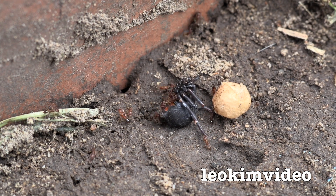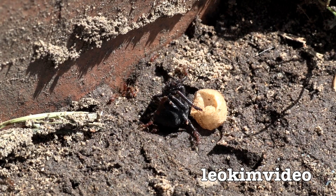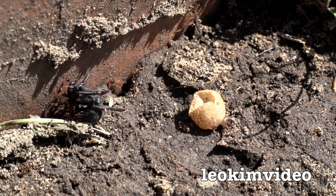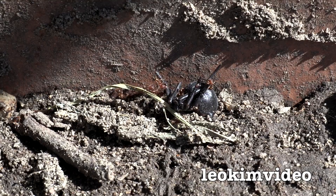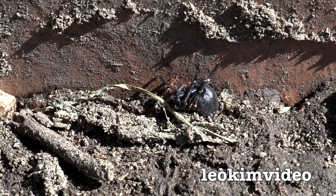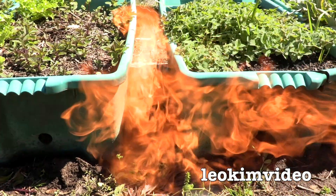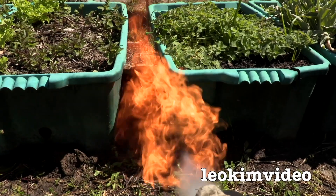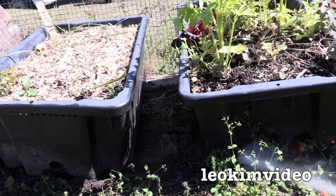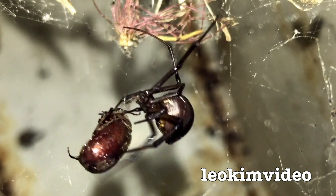I did watch the red ants do their best to pull apart the redback spider but I didn't see the organized ferocity I saw with the black ants, who were able to achieve that literally within 20 minutes. These red ants were taking hours to do what seemed like very little. As for why this redback spider was found where it was — I did a thorough spider search-and-destroy only a few weeks earlier. Maybe they're wandering in from neighbors' yards; one neighbor has stacks of council bins which could be a big spider nest area. That's a spider mystery.